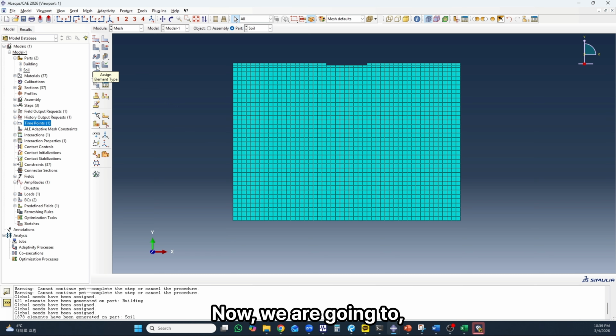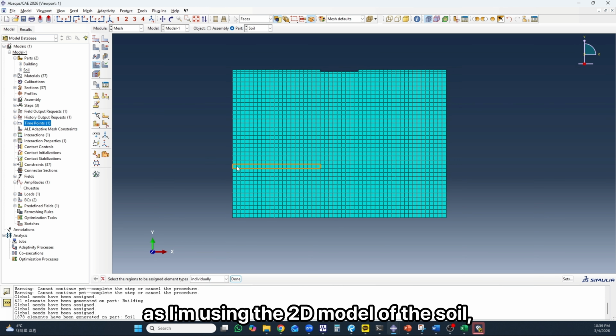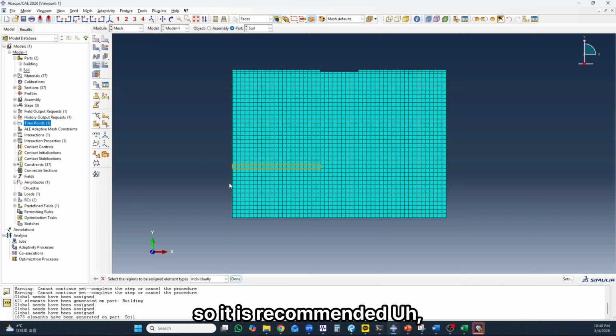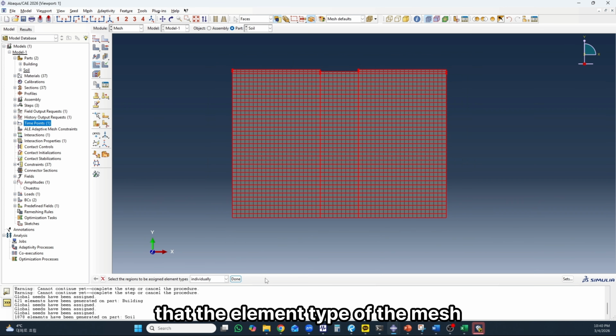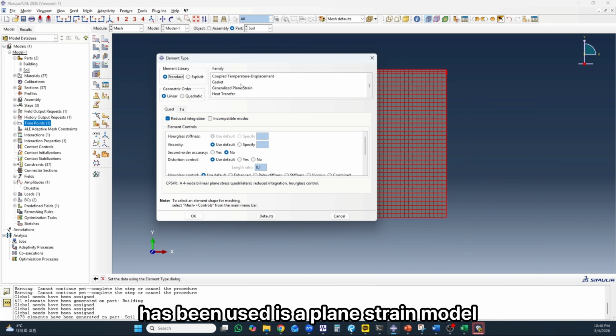Now we are going to select the mesh element type, so it depends on the analysis you want. In our case, as I'm using the 2D model of the soil, it is recommended that the element type of the mesh used is a plane strain model.